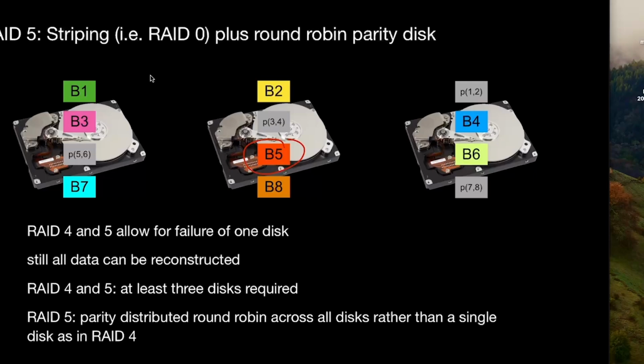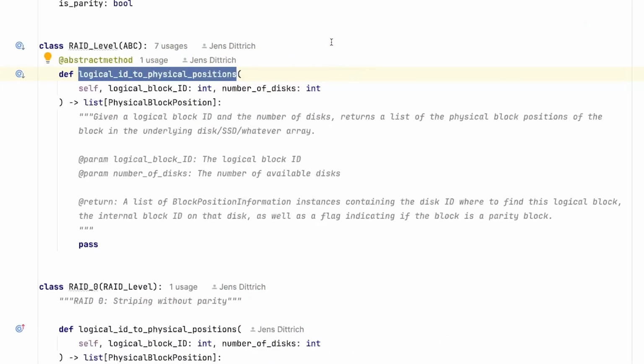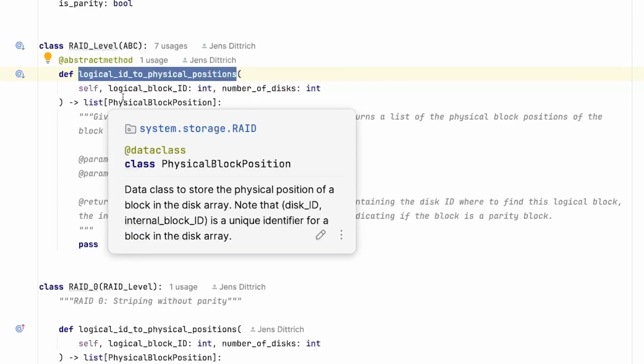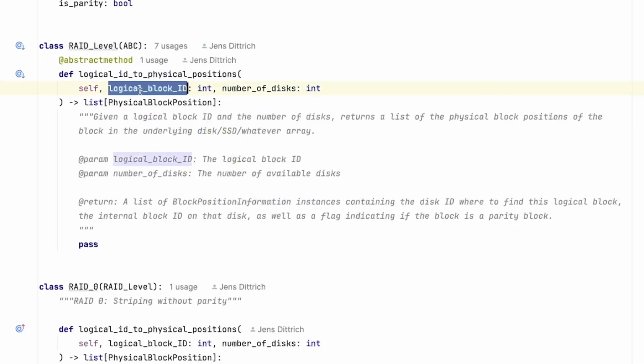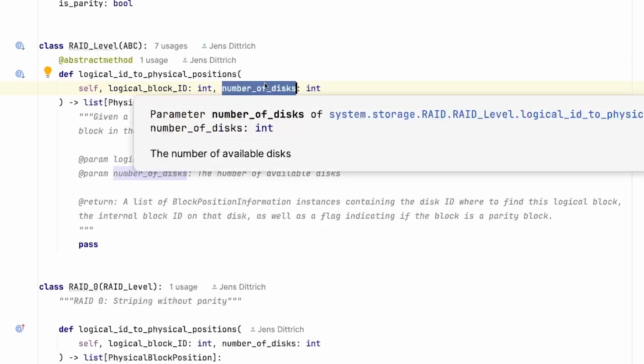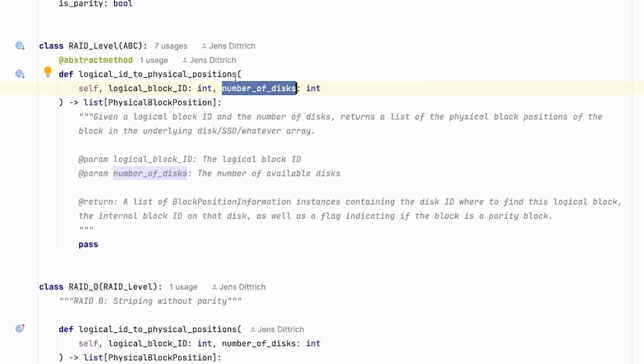So I would have to compute this one and that one. And that is what this Python program is doing for the different RAID levels. I have an abstract function that does exactly that. You feed in the logical block ID, you feed in the number of disks, that makes a difference of course, and then you return a list of physical block positions on the array.